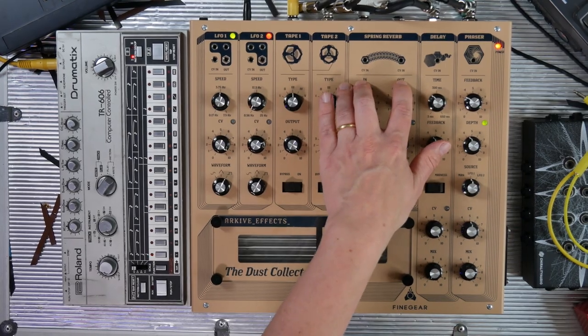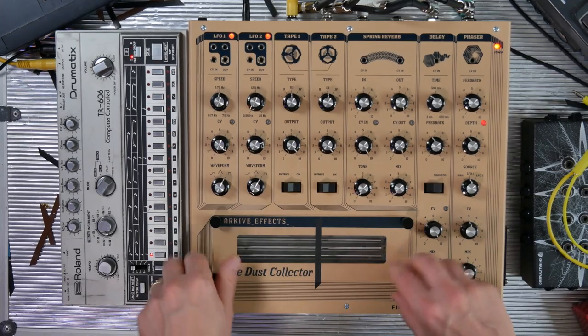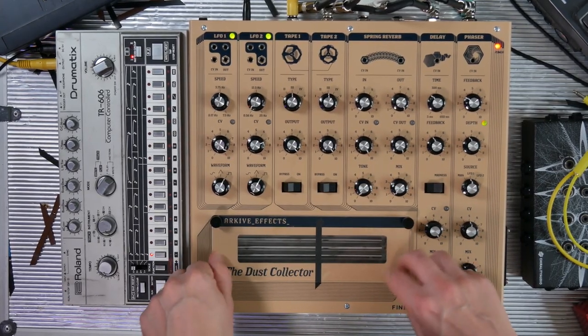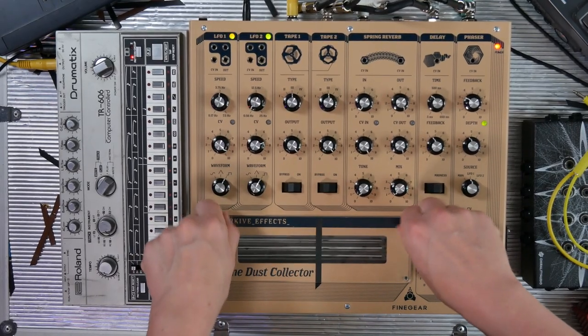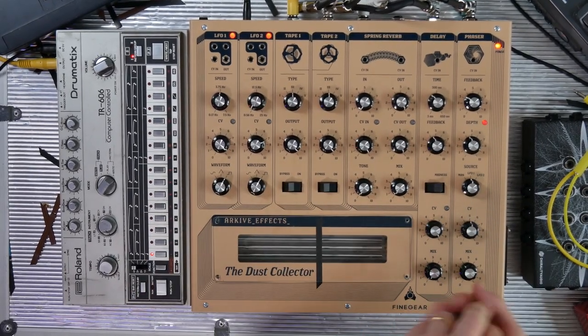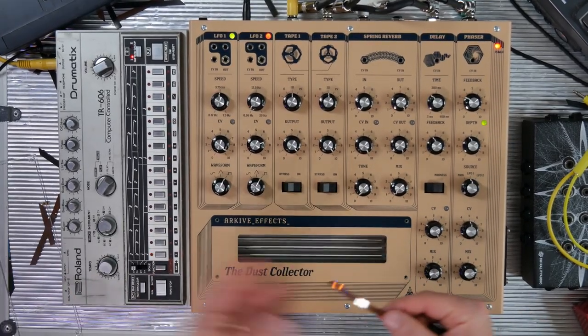Next, we've got a spring reverb, which you can also see here. And you can unscrew this and play with it directly, which is, of course, always nice. So let's get these screws out. Oh, and here's still some tape because I played with it.